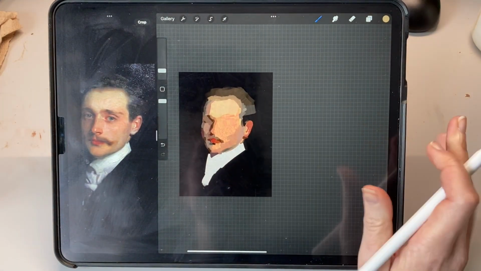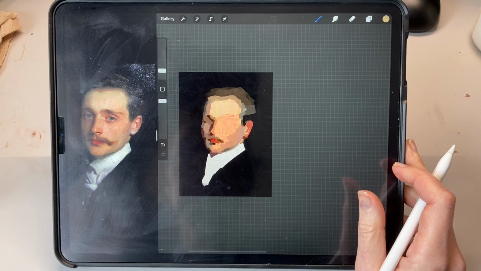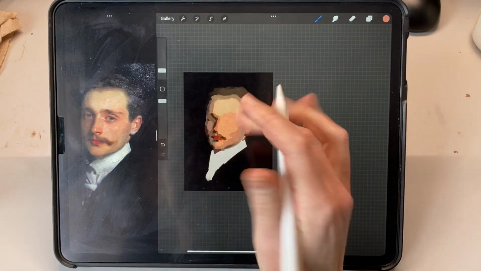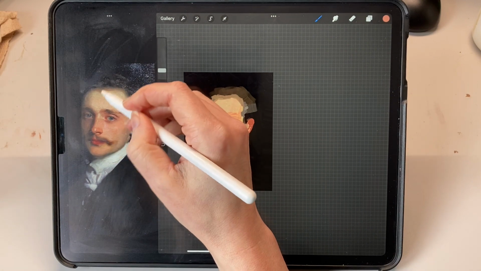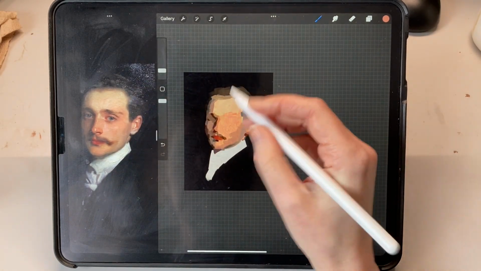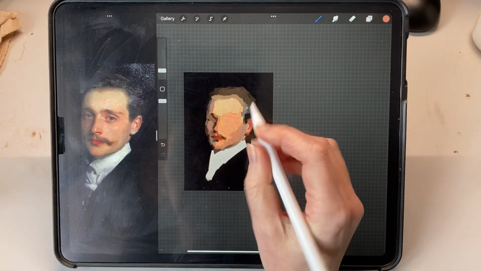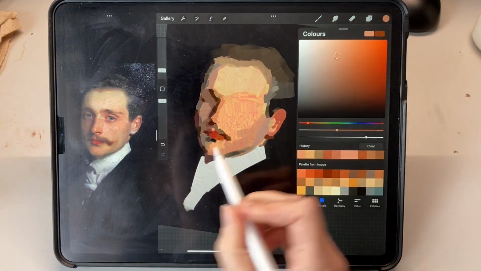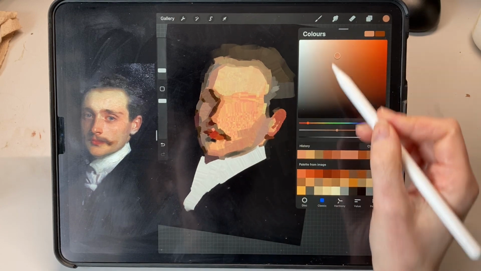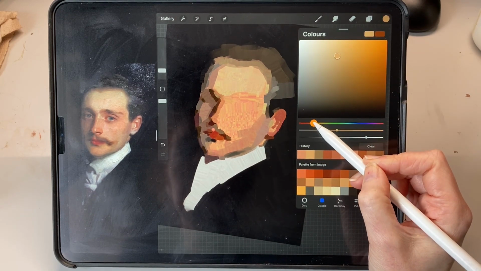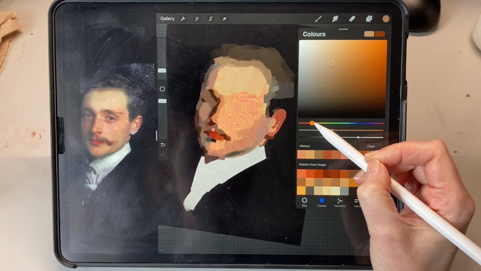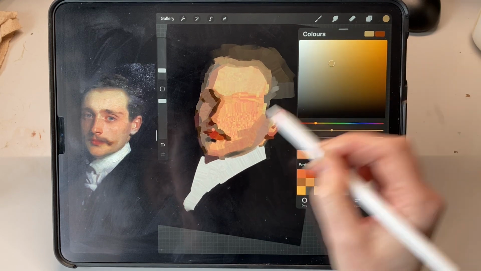Let's have a look how we're getting on. So I'm mostly happy. We've got to remember the centre line of the face. I think one mistake I do quite a lot is I get the lips kind of off centre. So here I'm just selecting this colour, so I know where I am right now, and then I'm fixing it. It needs to be more towards the yellow, and it needs to be more desaturated.